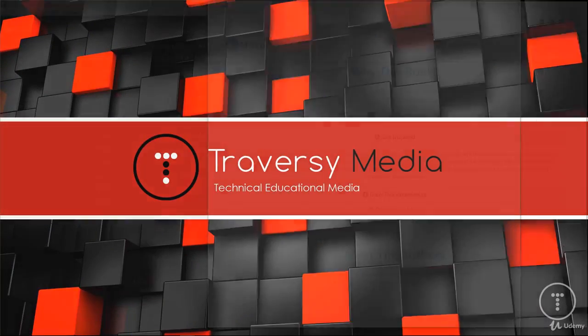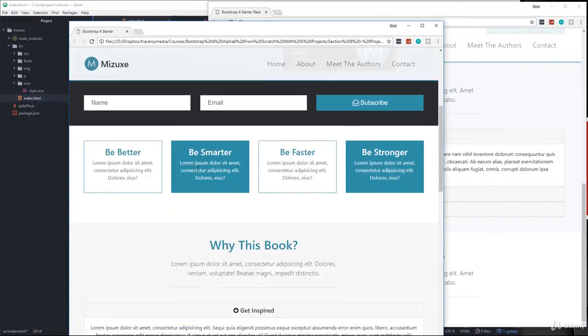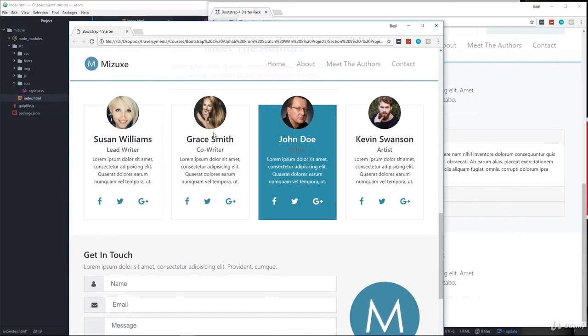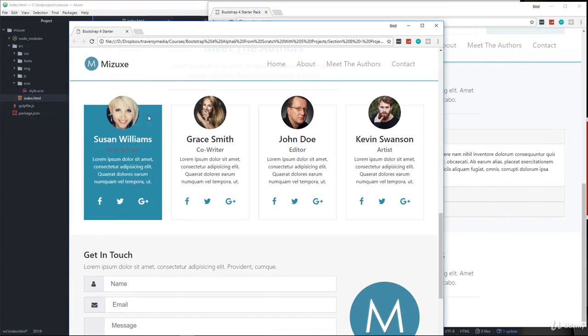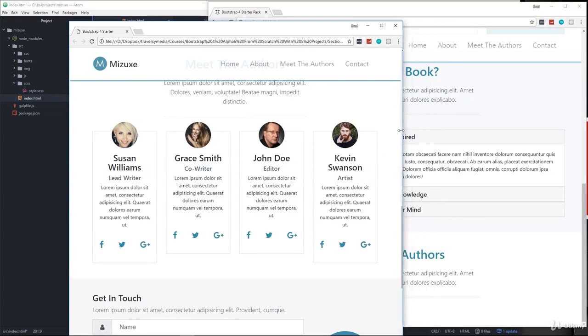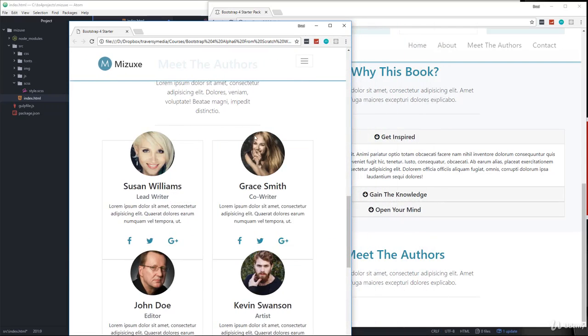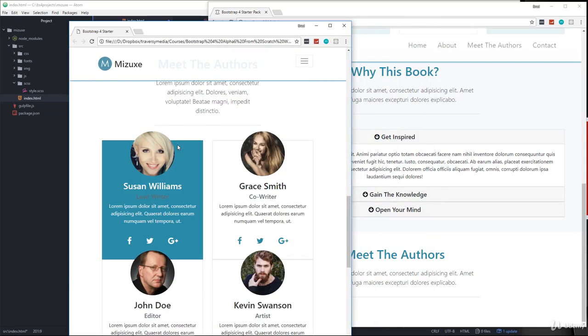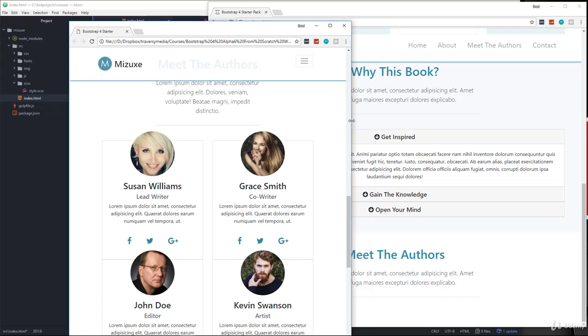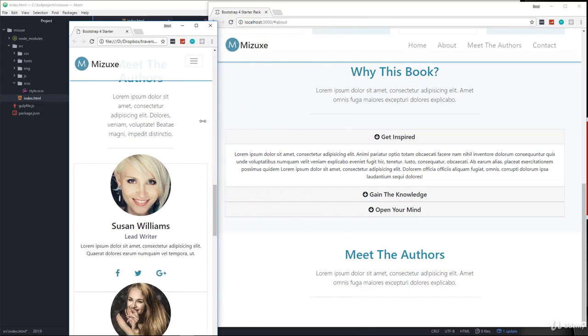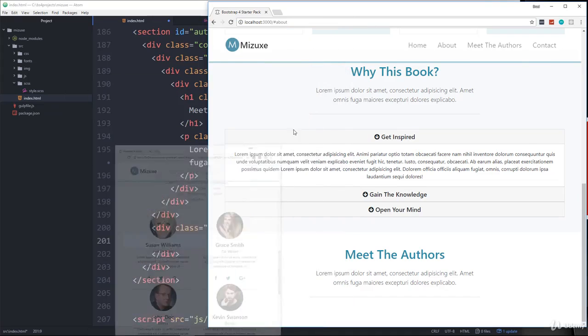Where is it? Alright, so you can see on large screens we have 4 3-column divs, but when I make it smaller, it's going to go to 2 6-column divs. On medium screens, it'll be 2 6-column divs, and then it's going to stack when it's really small. Alright, so that's what we want to do.